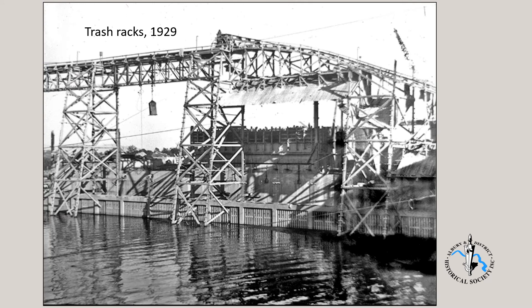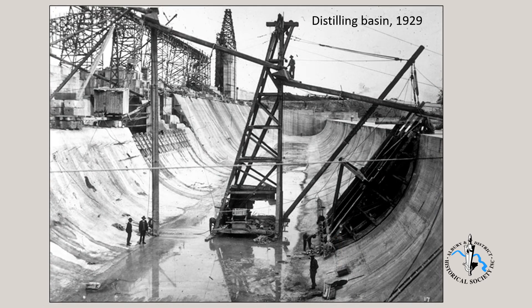It's still 1929 and trash racks are visible at the water line. They are in place to prevent large items getting washed into the valves, as there are places upstream that have never been flooded, so all sorts of rubbish such as tree limbs and even dead animals wash downstream. Note too that there were some creature comforts — a portable toilet is being delivered. Conveyor belts are working overhead carrying concrete, and the roof protects workers below from concrete spills.